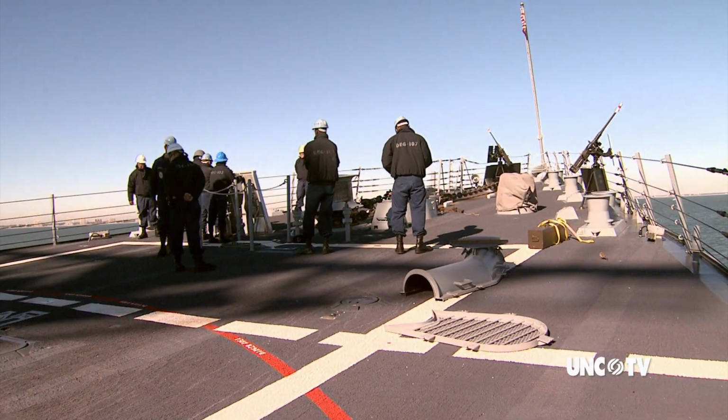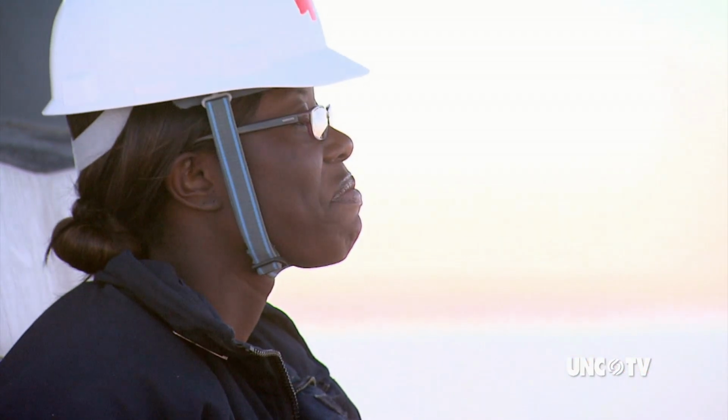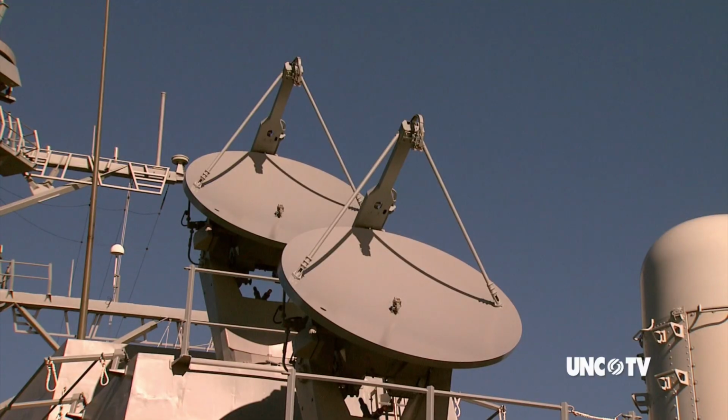It is not necessarily the ship that's the challenge. The majority of our sailors are young men and women who just joined the Navy from all over this country. I would say 70% of our sailors are brand new and just joined the Navy. That part has been tougher than the actual physical ship itself because we've got to train them from scratch. We have to take them out and show them how to operate this $2 billion warship.